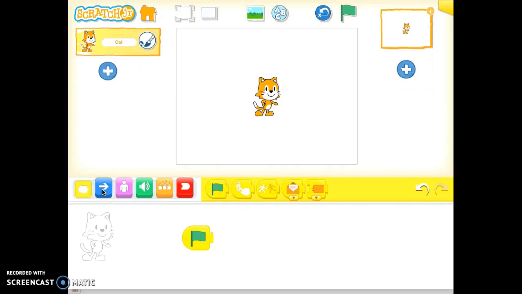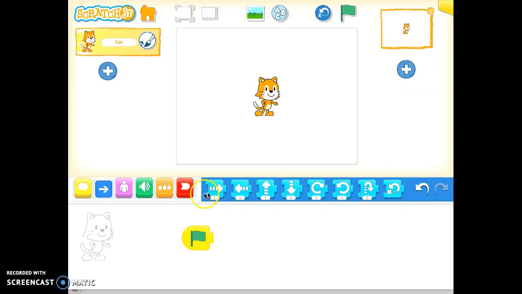So I'm going to tap on the blue motion blocks. All of these are different types of motion. And I'll just drag down a move to the right command and tap on the number there, and I'll be able to put in, maybe I'll go 6 to the right. And just so you know, there's no units of measurement. Typically the screen is about 20 wide and I think 15 high. So you can use some proportional reasoning with your kids if you let them know that.